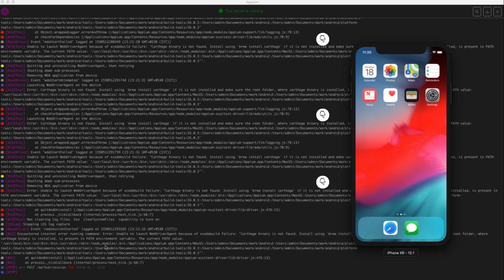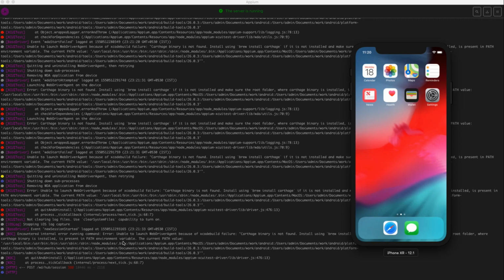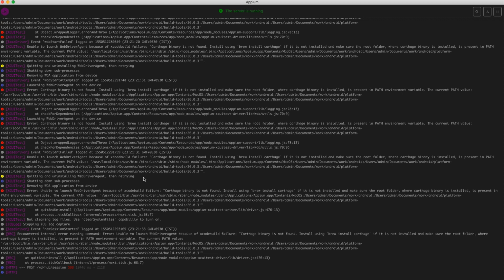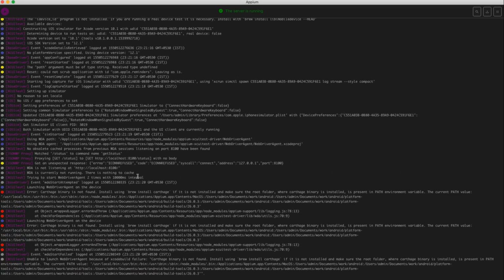Now if you see here, we are getting a lot of failures for Carthage, due to which the WDA agent is not able to install. So it seems like the Carthage installation is not yet done on our system, which is blocking the WDA agent installation. So what is WDA? WDA is nothing but WebDriver Agent, which is needed in order to run the test case on a device or simulator. That's what we are trying to achieve here as a setup process. If it is not done, then the setup will not be completed.